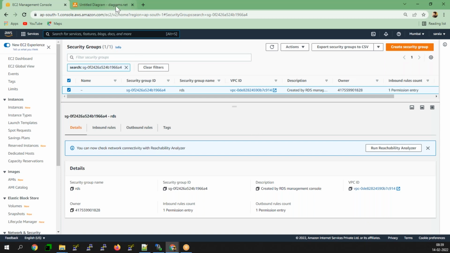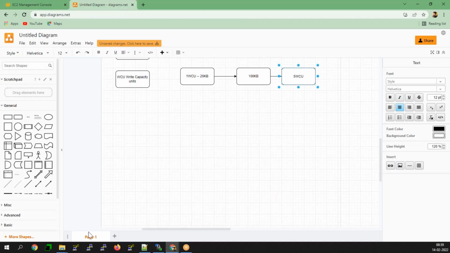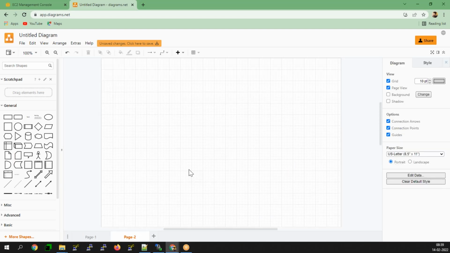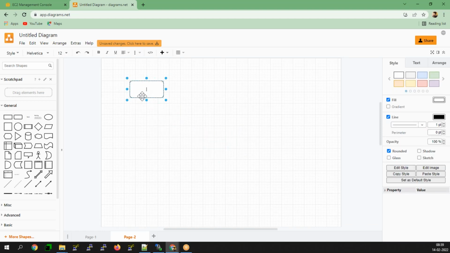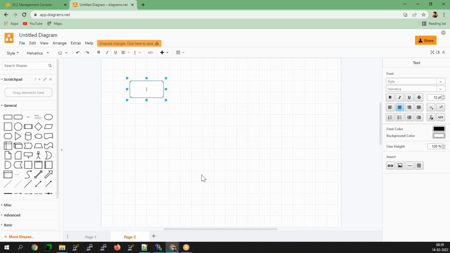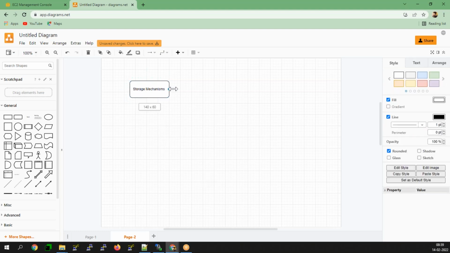The storage mechanisms of AWS are completely divided into three types.